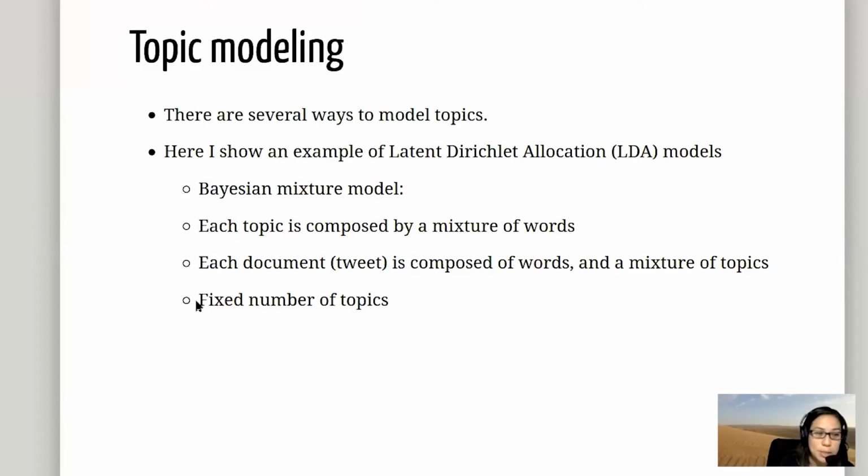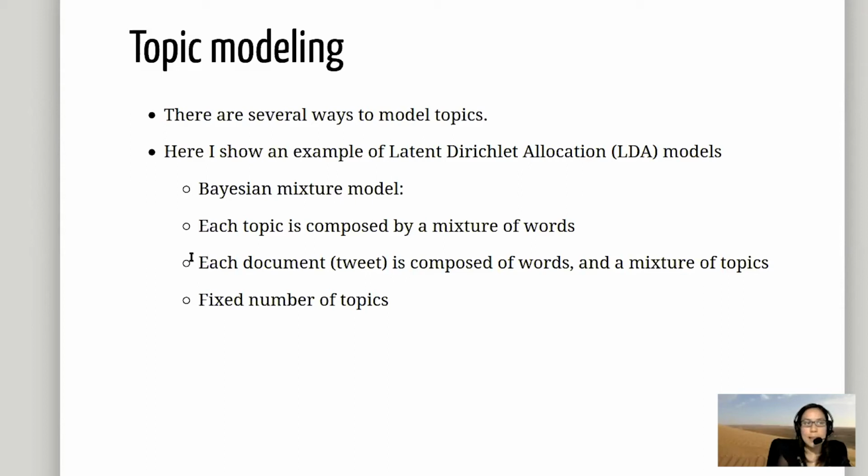Something that we need to know is that we are going to fix the number of topics. So we are going to say to the model, we believe that there are 2 topics, please find them. Or we believe that there are 4 topics, please find them. So the model is going to find some topics based on the words. What is important to take into account is that a topic is a theme, a subject that is composed by a mixture of words. As in the example that I gave, the topic network could be composed of community, world, meet people. These are words that would have a lot of weight in that topic.